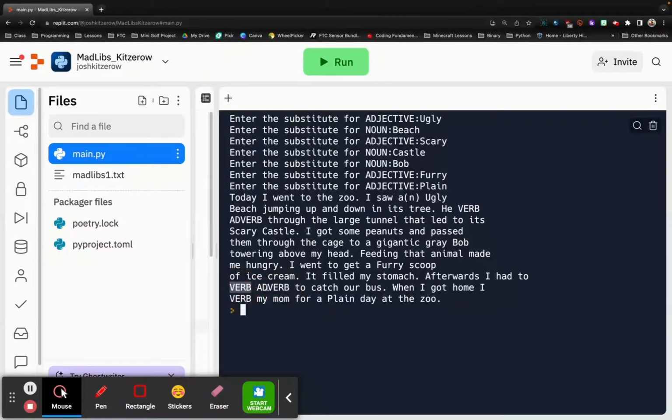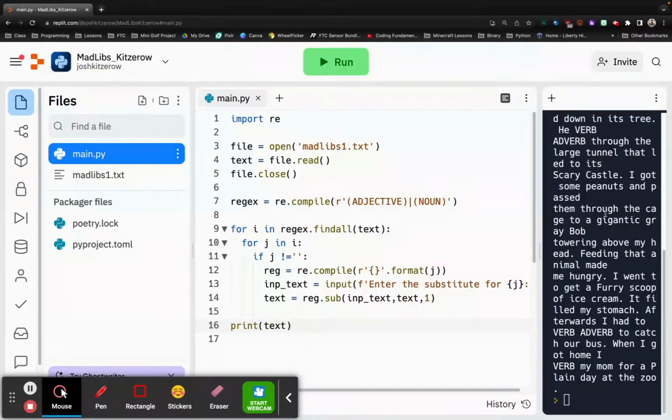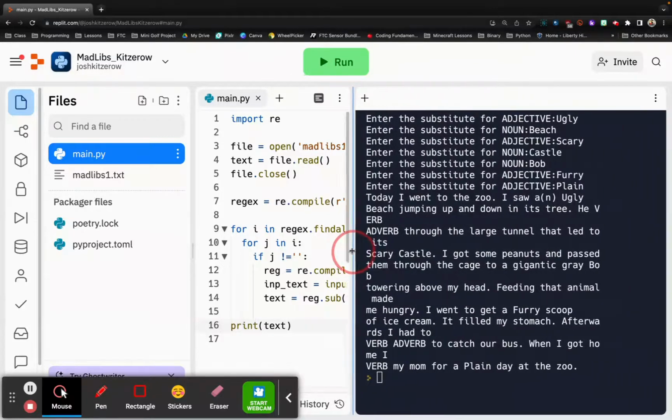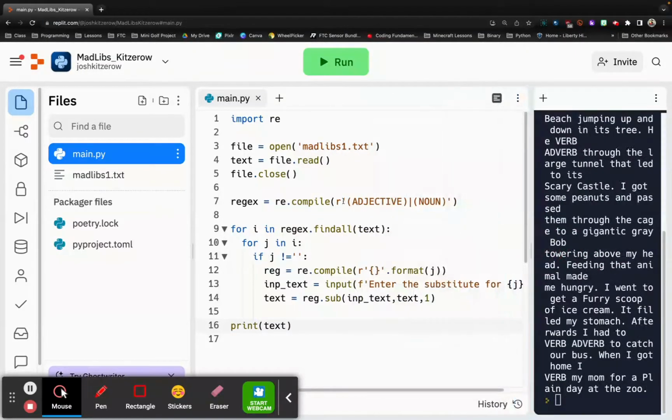So obviously I would have to make my regular expression here a little bit longer to contain verbs and adverbs. It's whatever you want to put in there. You don't really have to change anything else down here. Just add whatever extra nouns, pronouns, adverbs, or anything like that to your regular expression, but make sure you put the little vertical bar in between, so that it's an or. It's going to try to look for this or this or this or this.